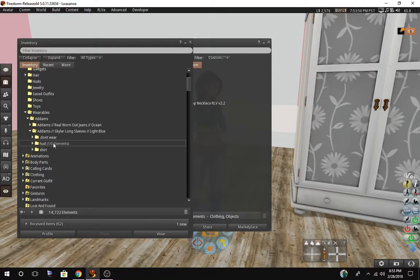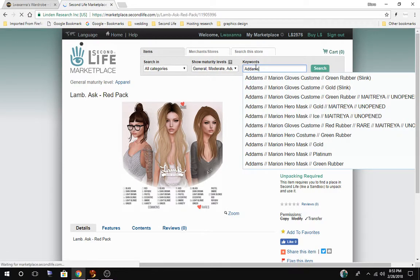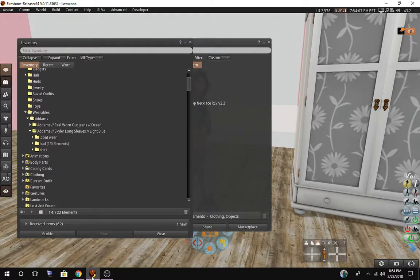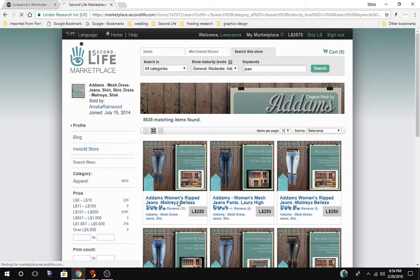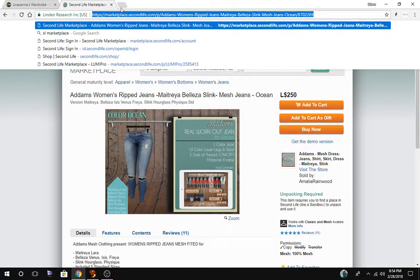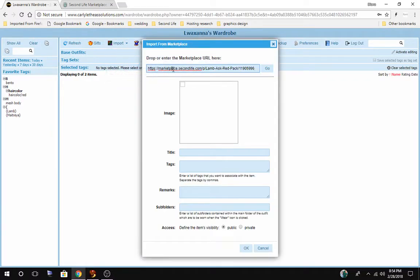Now I know these are available on Marketplace, so let's do this again. So we go to Marketplace, I'll put in Adams, and I will go over here and click on her name, and the name of the outfit, the pants, is the Real Worn Out Jeans Ocean. So we'll go Real Worn Out. Oh, damn it. I can't spell tonight. All right, jeans. And I believe it's this one. Here it is. Okay, so here is the jeans. And by the way, I love Adams. So you copy and paste the link and come back to your import from Marketplace, highlight this, copy paste, go.